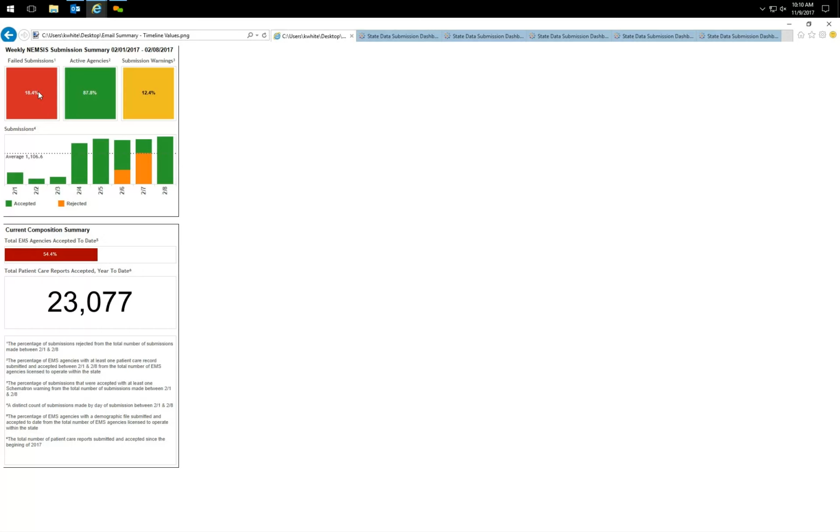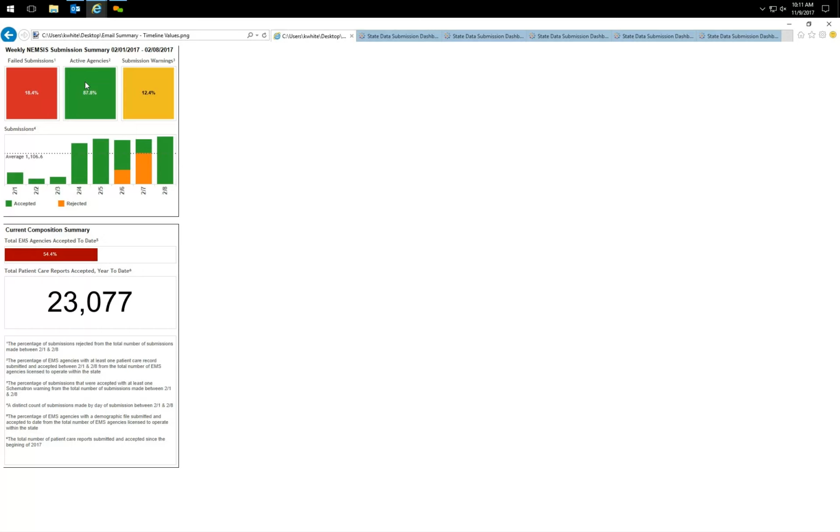All right. The next box, the middle box, is active agencies. And what this is, it's the ratio of agencies that are active, in the sense that they submitted a patient care report to us in the last week, and for which we have demographic information.